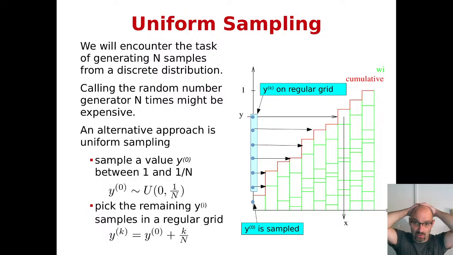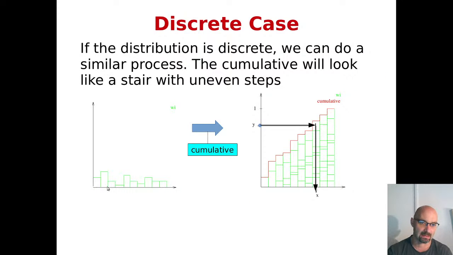Now, what can we do to solve this problem, to render the machinery a little bit more efficient? I remind you that we want to draw now 1,000,000 samples, or a high number of samples, from a discrete distribution, where the value of a sample will be just the bin 0, bin 1, bin 2, bin 3, and so on. The bin which corresponds to the sample. Like in this distribution over here, we might expect that this element over here will pop up many more often than this element over here, because it has a higher probability.